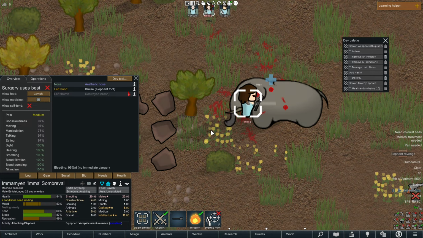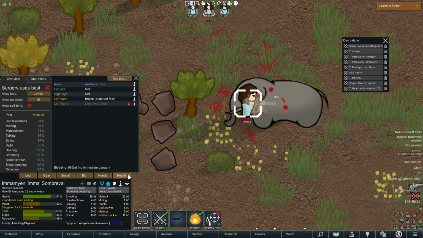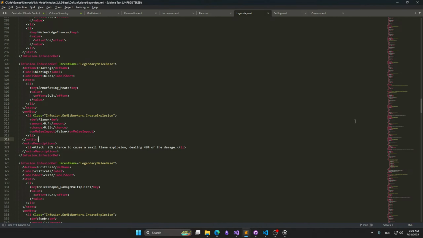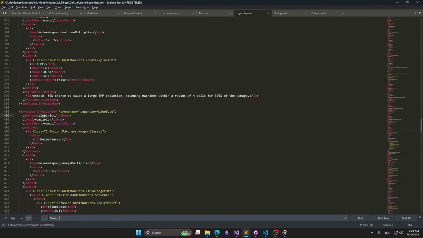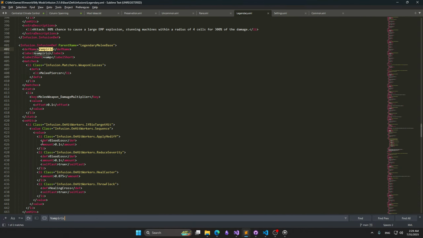Although I see this healing icon, but I guess... Okay, wait, let me check what it does. Vampiric. What it does. Blood loss. In sequence, okay.